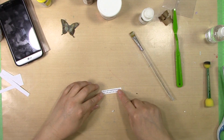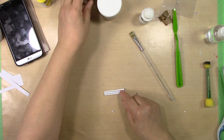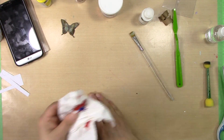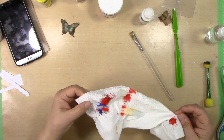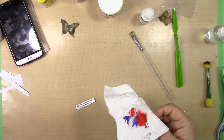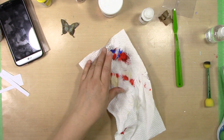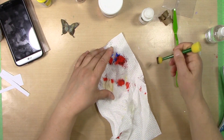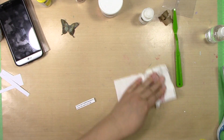Got blue, we got blue. I'm just going to, you know, see, I should have kept, you know what, let's see. I don't think I have anything left. I don't think I have anything left. No, darn.